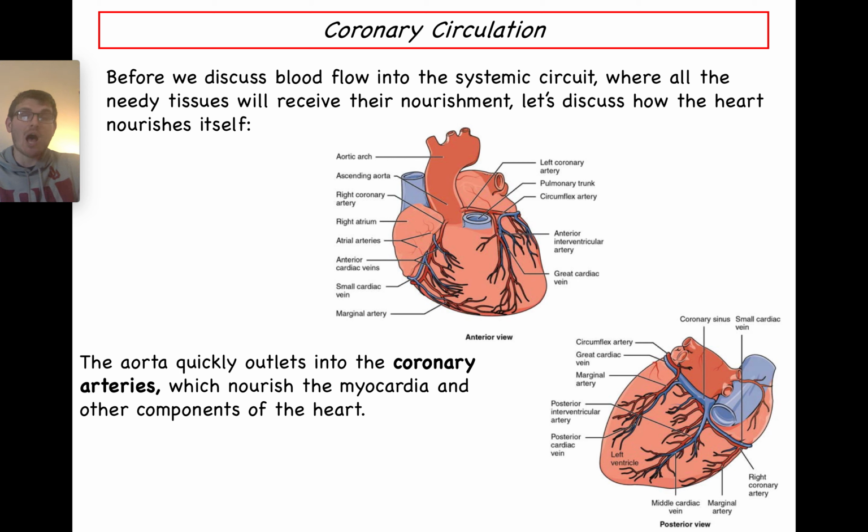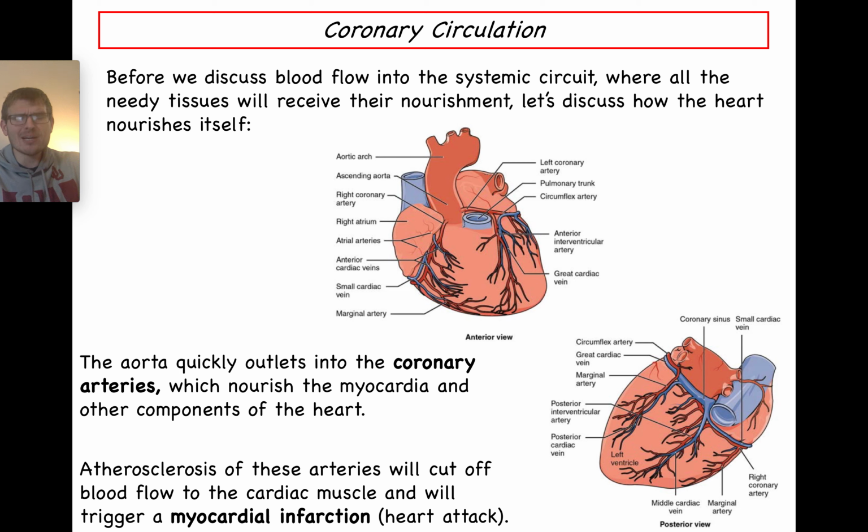So we've talked back in chapter 10 about how energy consuming muscle contraction is, and since your heart is literally beating 60 to 80 times a minute, every hour, 24 hours a day for your whole life, it's burning through a lot of energy all the time. So we absolutely have to make sure that we are getting a constant supply of oxygen and nutrients to the cardiac muscle cells of the heart.